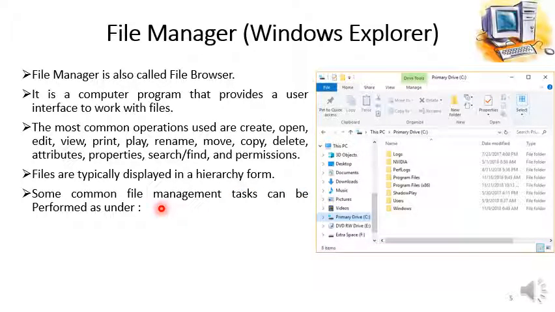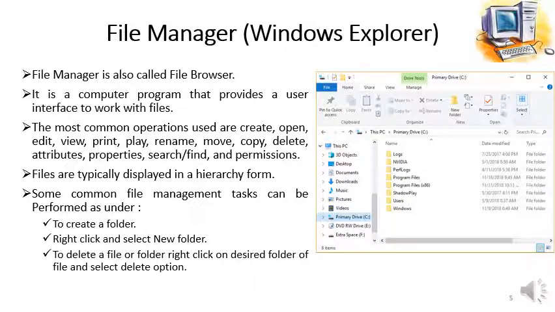Some common file management tasks can be performed as under. To create a folder, right click and select new folder. It's very easy. Most of you already know how to create a new folder.